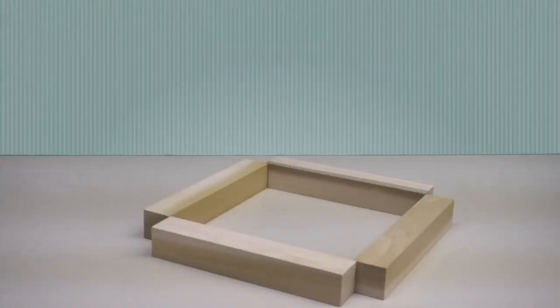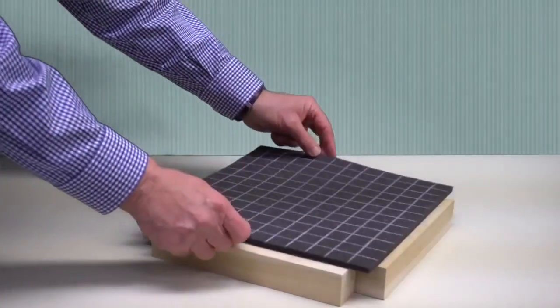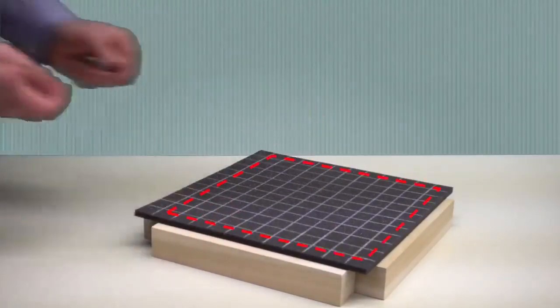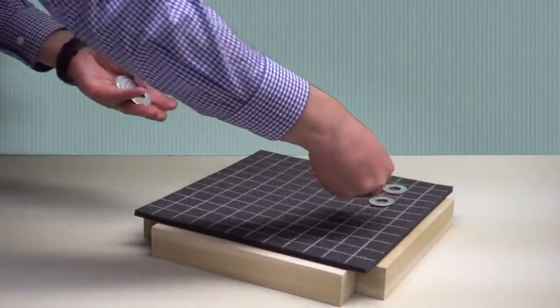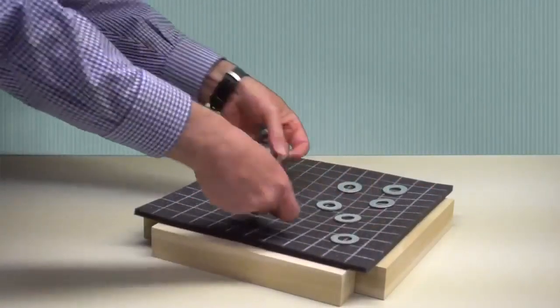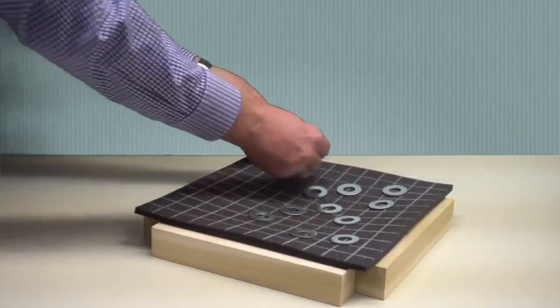We designed this model to help students better understand plate deflection. Let's use it to investigate a square plate with simple supports, as indicated by these dashed lines. The white grid makes it easy to see the shape that the plate will take as it is loaded.